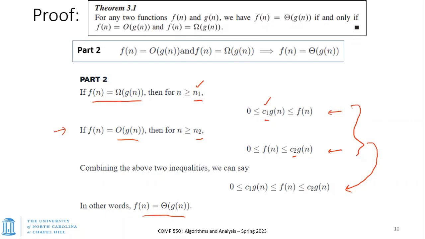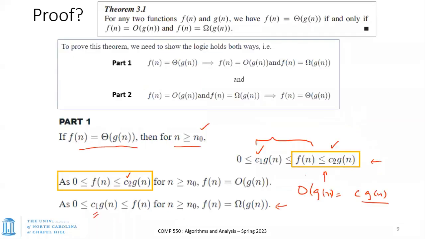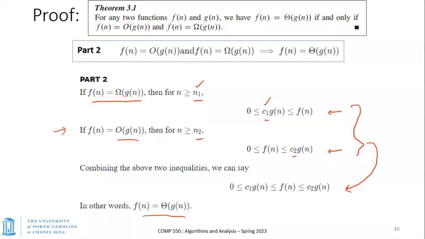So any questions on this slide? Is there any problem with this slide? Because sometimes I make mistakes and there might be a problem with this slide. So think about it, and can you see any issue with this slide? Do you agree with this proof? Okay, so part one was fairly straightforward. So let's just focus on part two. Do you agree with this proof?